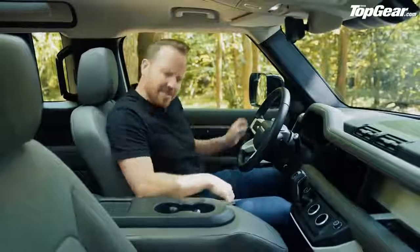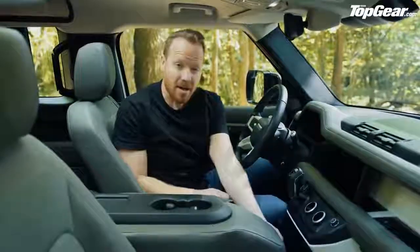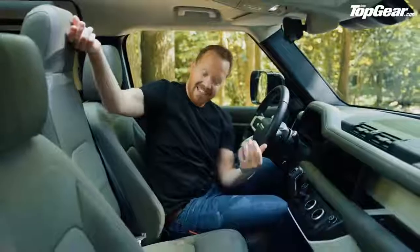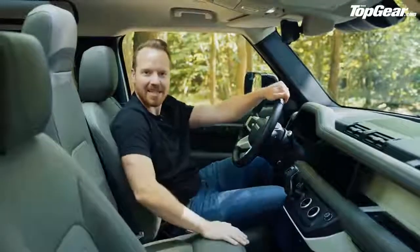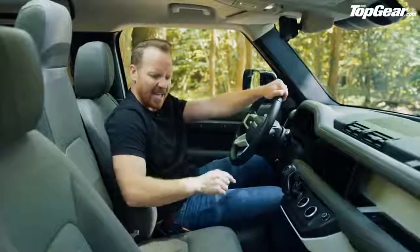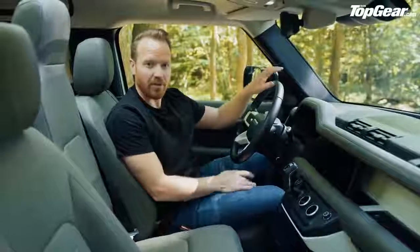Now, this might just look like a couple of cup holders here, but actually it's something much more clever. If I lift this up, look at that. There is the option of a third jump seat in the front. It's a fantastic USP. The last car I remember having that was the Honda FR-V. Just a bit of housekeeping actually. You can have this in the 110, but not if you order the third row of seats.